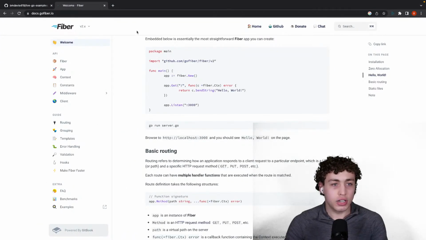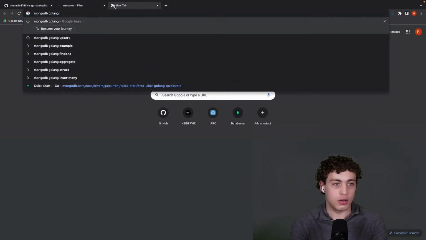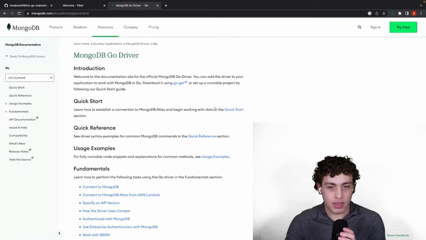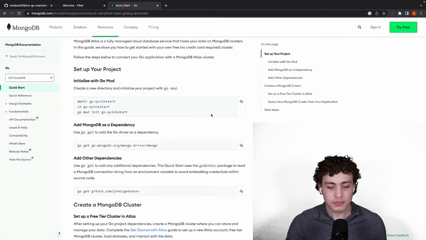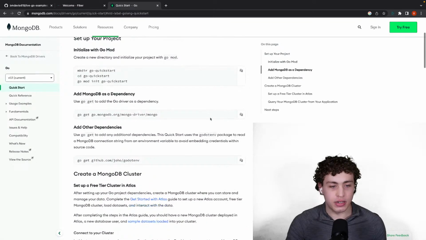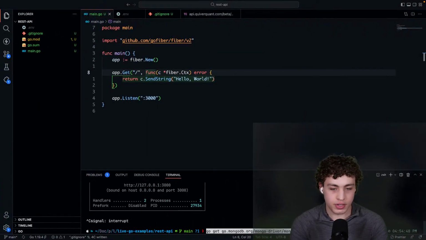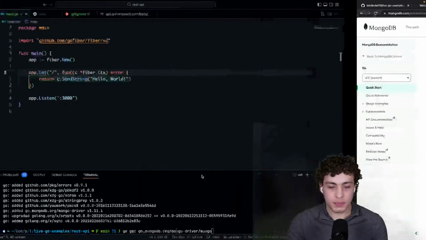But regardless, let's go ahead and add MongoDB to this. So MongoDB Golang. We can go to the MongoDB Go driver. The quick start guide is really great. It's got basically everything you would need here. Let's get the driver in here. So Control C, go get MongoDB, and then get this, the .env package I like to use. This is a super helpful thing to have. Oops, let me put this in first.